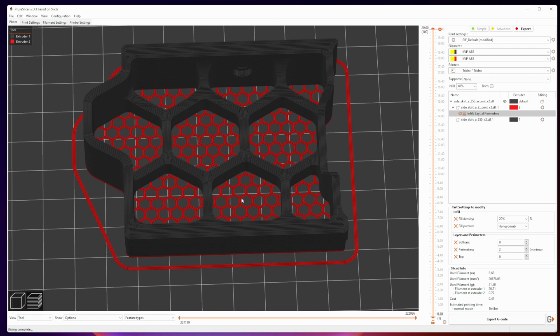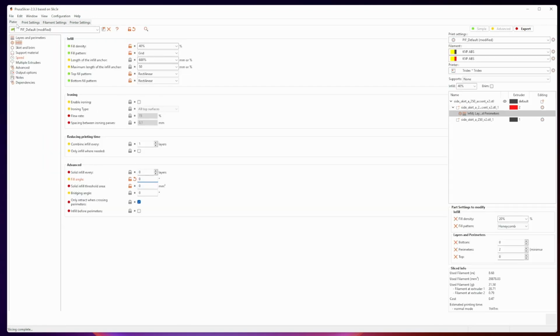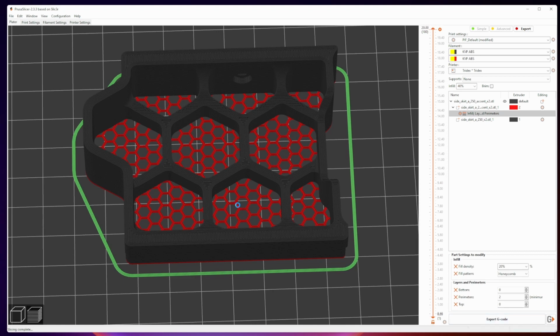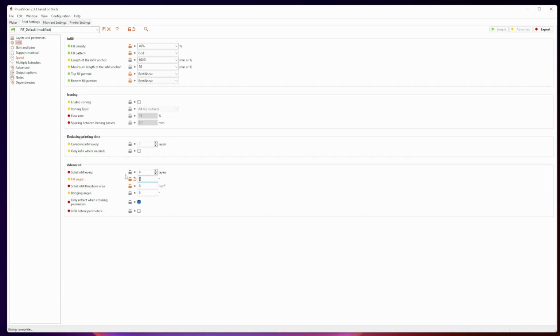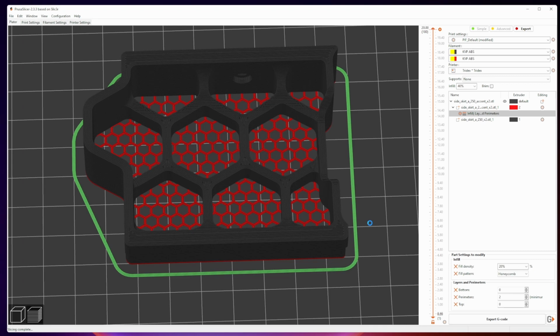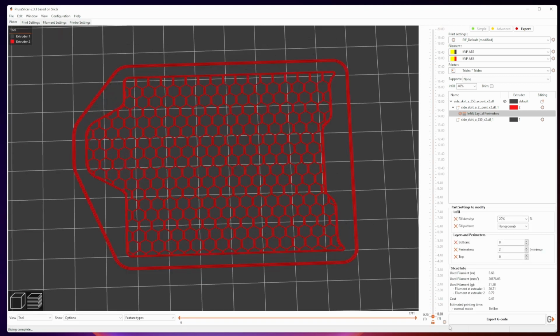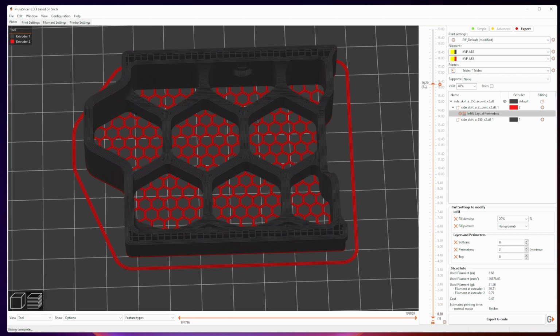We have the points top and bottom. But in case that didn't work and the points are side to side, you can always go back and change this fill angle to 0. And now notice the points are side to side. So I personally like the hexagons to line up, so I'm going to change it back to 90 and slice one more time, and that looks great. And you'll see if we scroll down through, we do 1, 2, 3 layers of this hexagon pattern, and then it switches extruders to the black extruder and prints the rest of the part as normal.